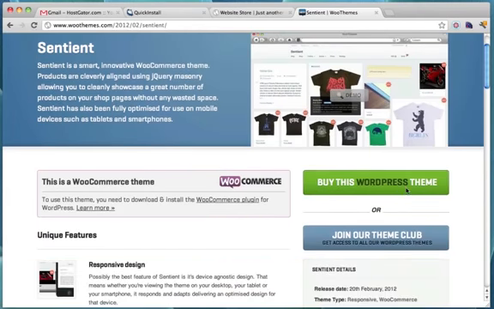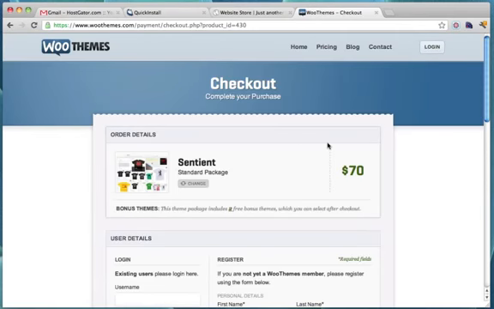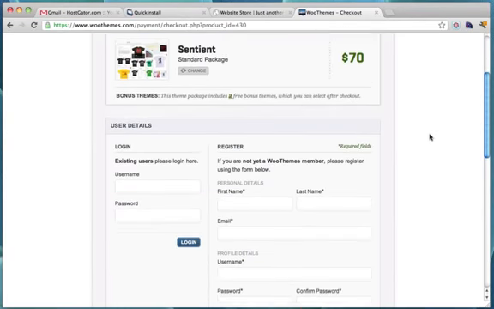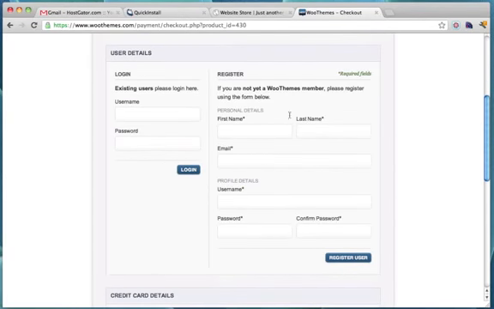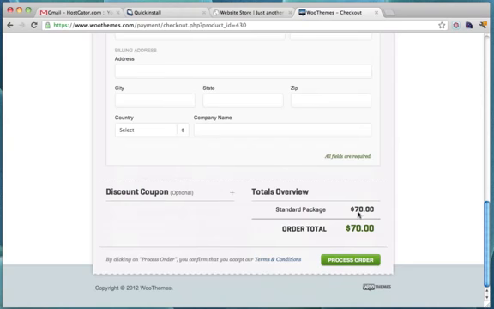Then click buy this WordPress theme. And do the standard edition. You don't need to do the developer edition. So buy standard. And once we do that, we can log in our information and our credit card information and click process order.